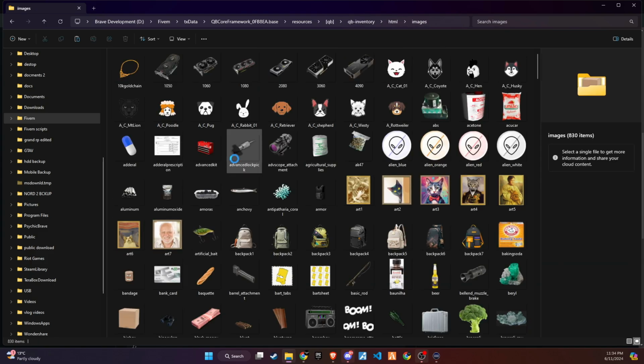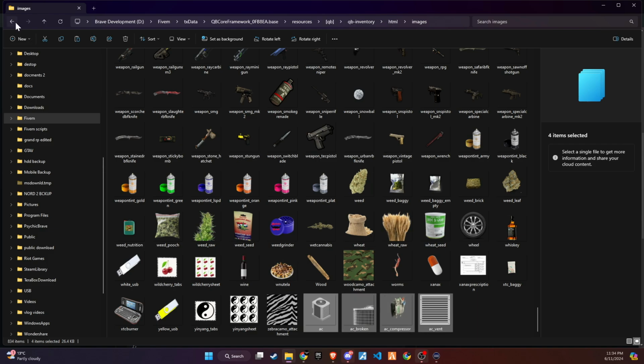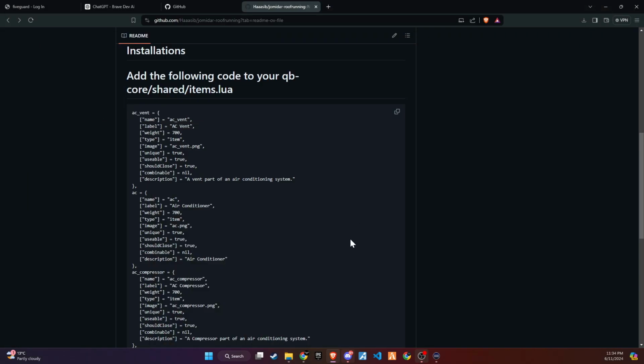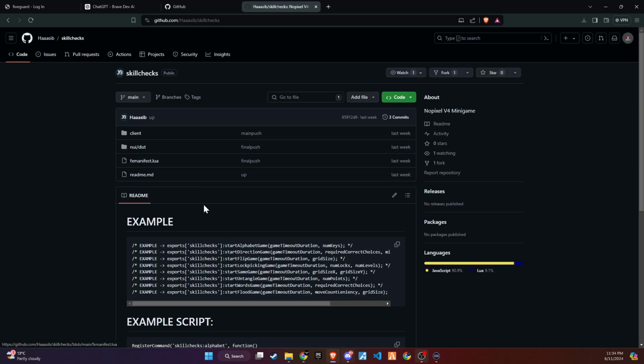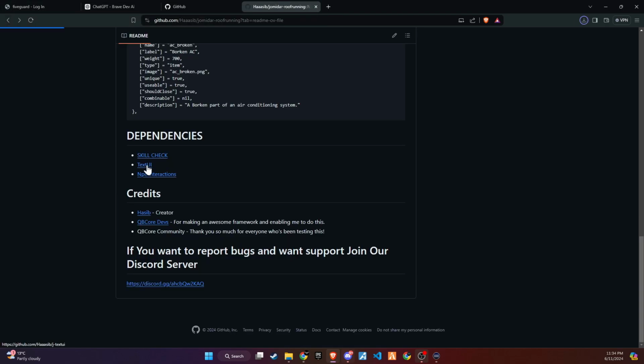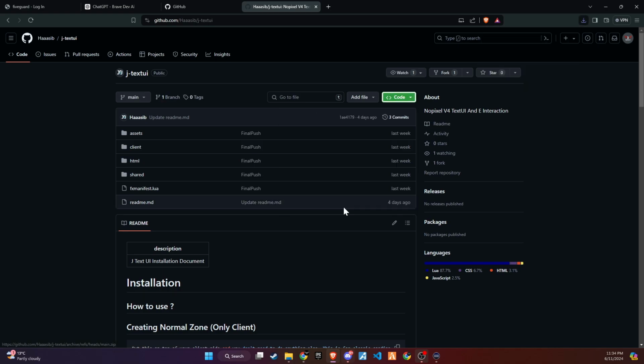With these preparatory steps out of the way, the script is now set up and eager for deployment. Now, before moving forward, make sure to download all the dependency scripts necessary for this script to work, as they are essential for proper functionality. All the scripts are drag and drop, so there's nothing complicated about it. However, make sure to drop the files into the standalone folder.